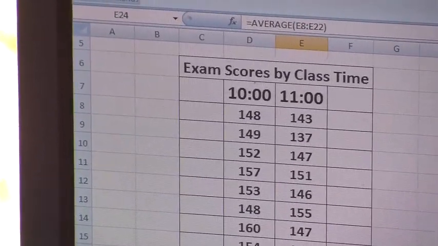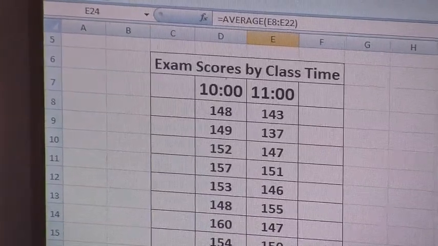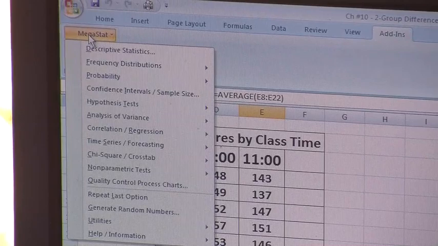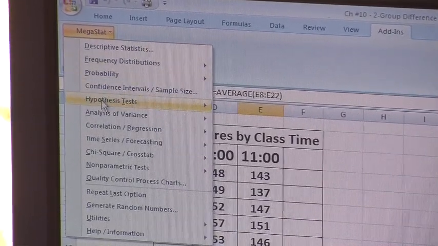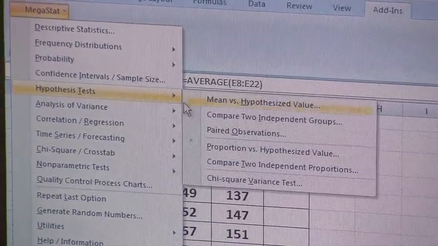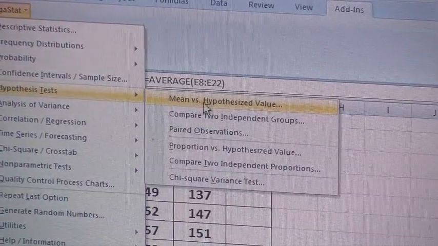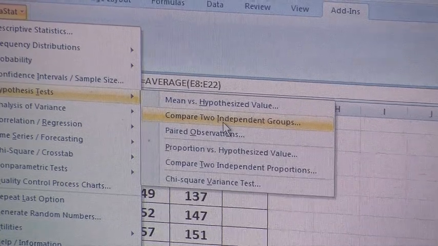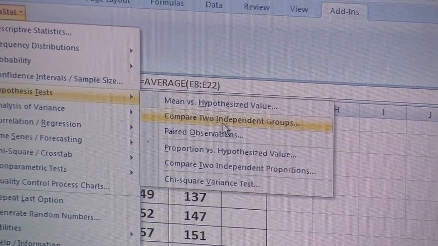So now I go back to my data. I'm still at my add-ins tab, so now I click Megastat. Notice what I'm going to do here: I drag down to hypothesis test. In the earlier example, we compared one observed mean to a hypothesized value. Now we're going to compare two independent groups.